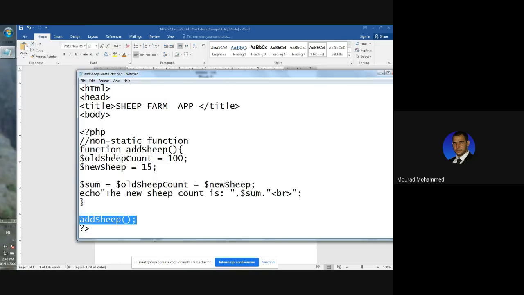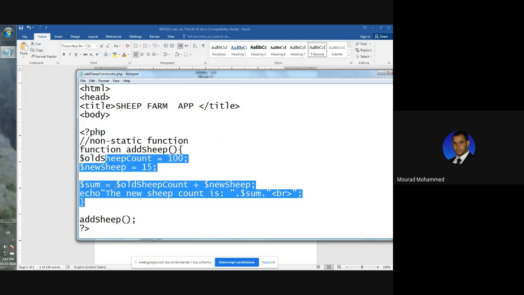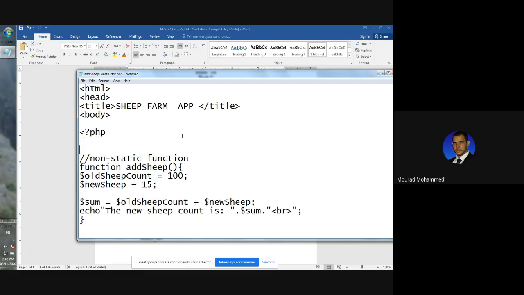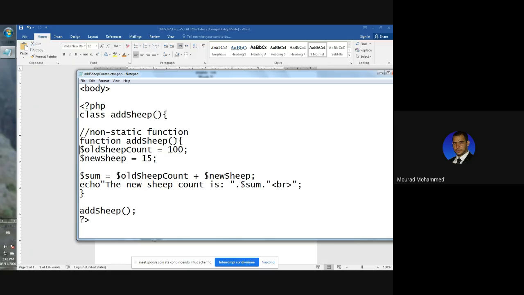So I'm going to change by defining this function, sorry, inside a class. So here, I'm going to define a class. I'm going to say add sheep, okay, and I close it where? I started here, and I closed where? Before the call, here. Great. So I close the class here.